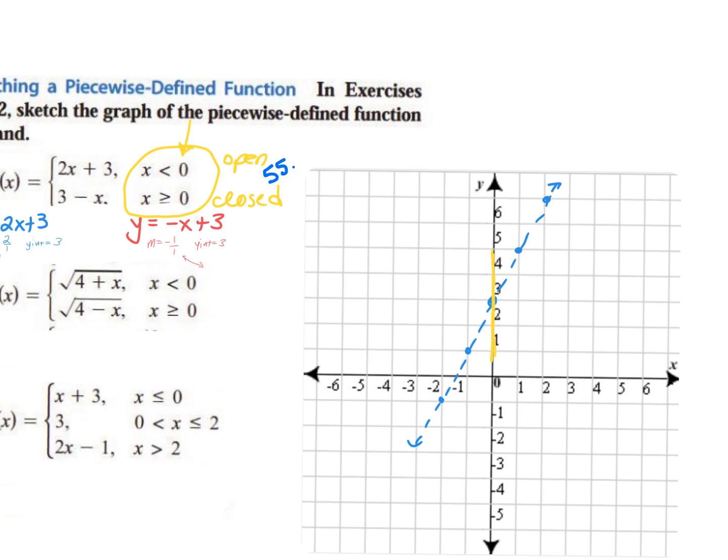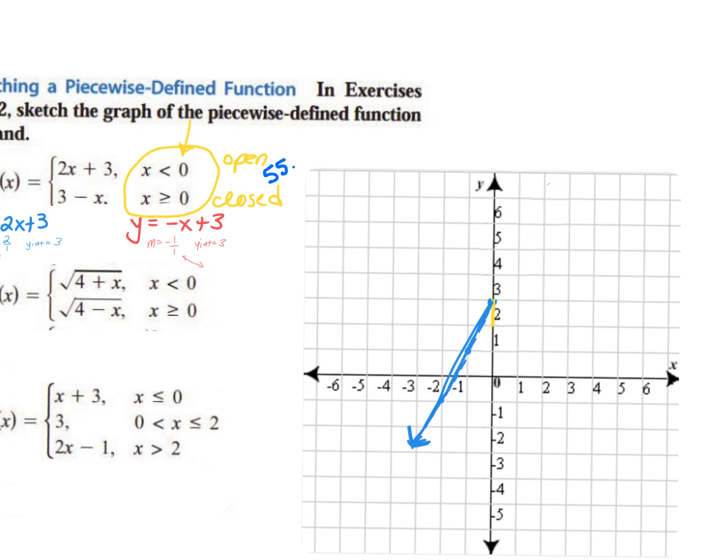So the first equation, the part of the line that I want, is all of the values that are less than or equal to 0 on the x-axis. So when I look at that yellow line I drew, where are the values on the blue line? Where are they less than or equal to 0 on the x-axis? Is it the left-hand side or is it the right-hand side? It's the left. So this is the stuff I want to keep. And what do I do with the other stuff? I get rid of it. I'm going to erase it. I only want that piece of the line.